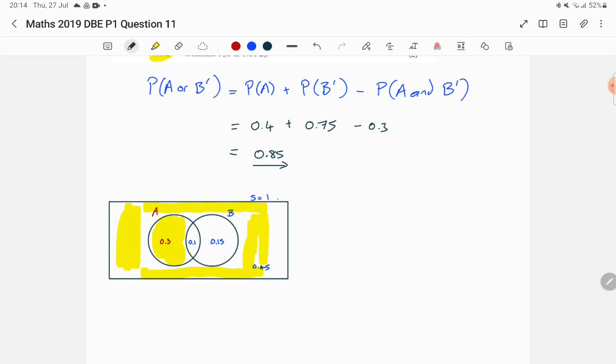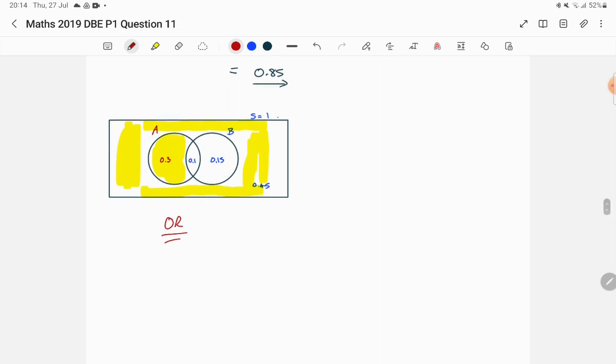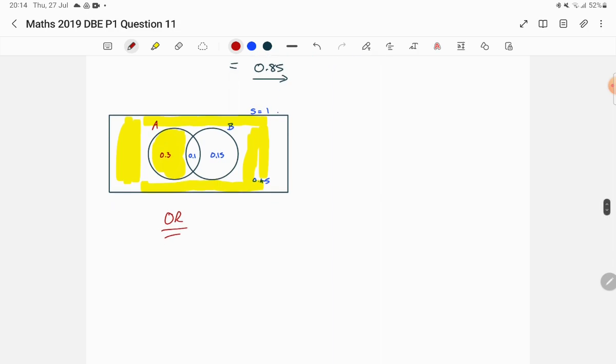Another way you can do it is just by reading it off the Venn diagram. So you can actually go ahead and count it if you wanted to. And another alternative calculation approach, I'll just write the formula. So this is the alternative approach. We can work out what probability of A or not B is by taking 1 minus the probability of only B. So maybe this one is slightly shorter. So here you can just take 1 minus 0.15 and that gives you 0.85 as well.